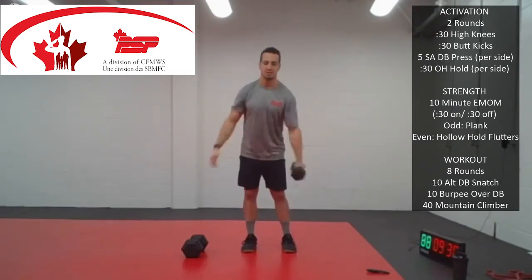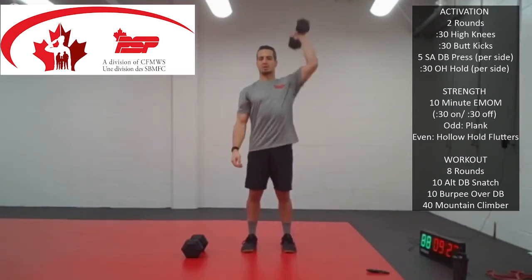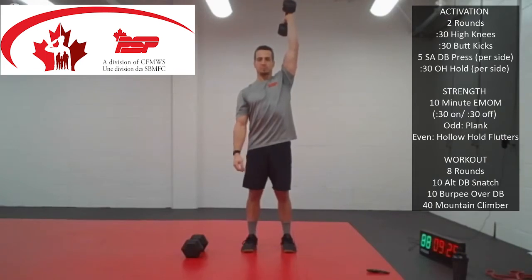And switch sides. So we're going for 30 seconds on the other side. Not quite as bad on this side, actually. This side's not as tight. Maybe I was shrugging more with the one shoulder. So you keep pressing up towards the ceiling. Keep that ribcage pulled down as much as you can. Lock out your quads. Lock out your glutes. So squeeze your butt. 5, 4, 3, 2, and 1.